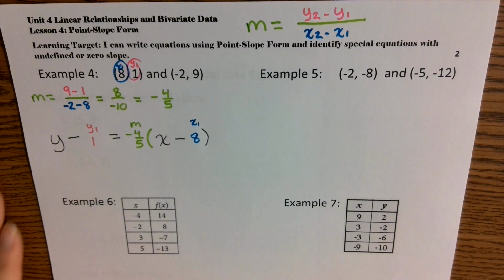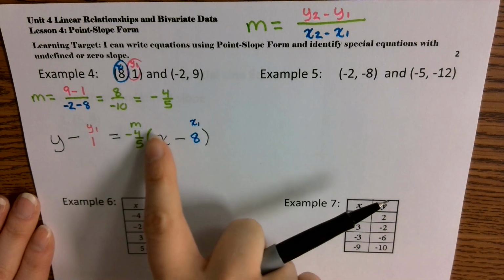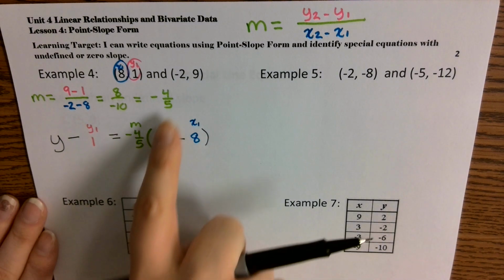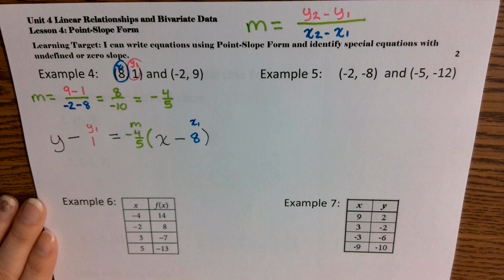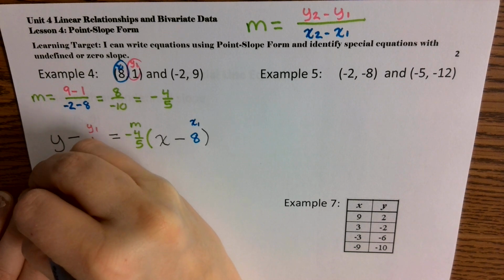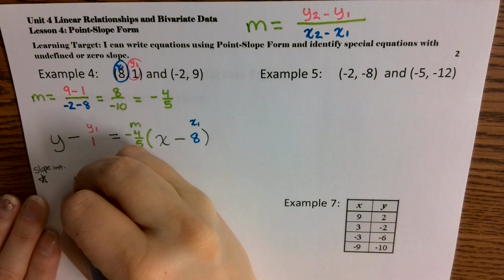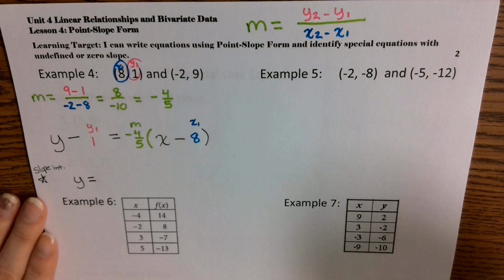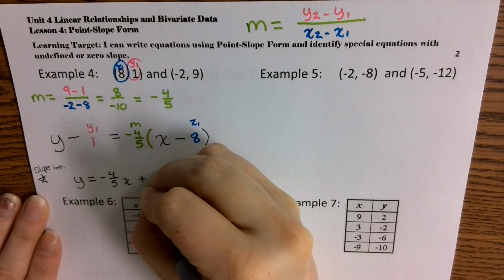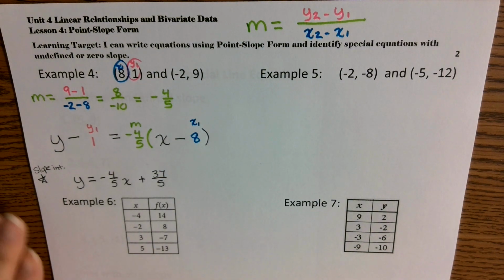That's it. You're just substituting it into that formula that y minus y1 equals m times x minus x1. Okay? The most difficult part here is just that you have to find your slope. That's the hardest part. Now, for those of you who want to know what this looks like in slope-intercept form, if you want to try working it out yourself, I'll just give you what the answer would be, and then you can check to see if you get the same result. It would be y is equal to negative 4/5 x plus 37 over 5. That would be your slope-intercept form. But we don't have time to do that right now.